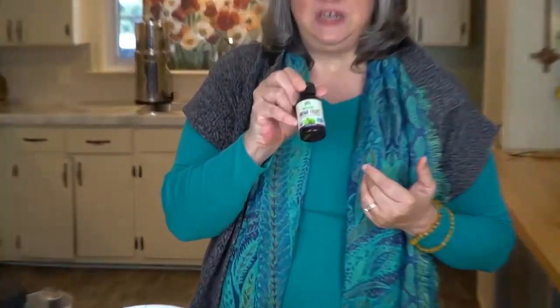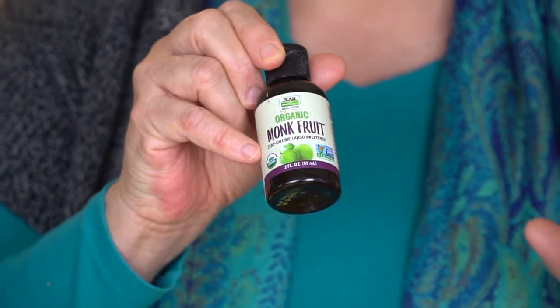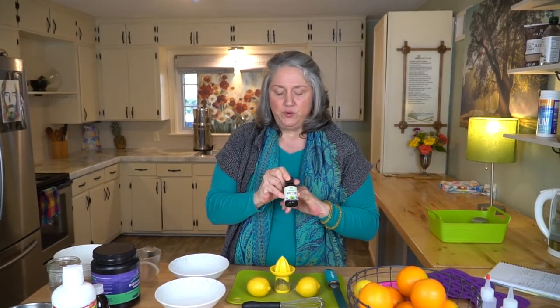Now, I typically in my home default to sugar-free. It's just easier because there's plenty of times where we visit and we get sugar. So we're going to be using monk fruit today. I have been using this in my kitchen for a while just to get the groove on. I've used it with blends. I don't like the blend ones because there's always some kind of compromise. There's always a little ingredient in there that's just not so great. So this one's 100% pure monk fruit, organic, and it's really doing a good job.